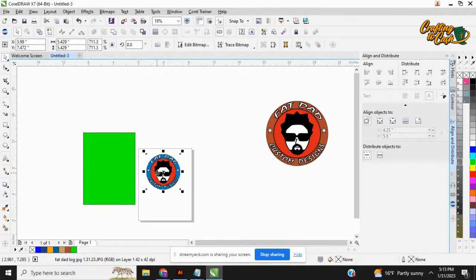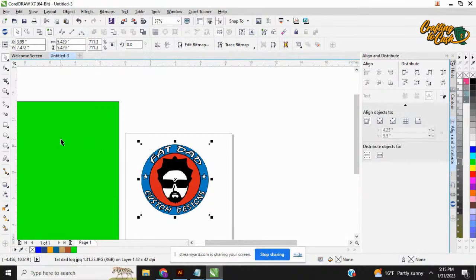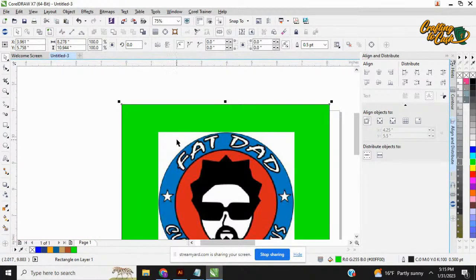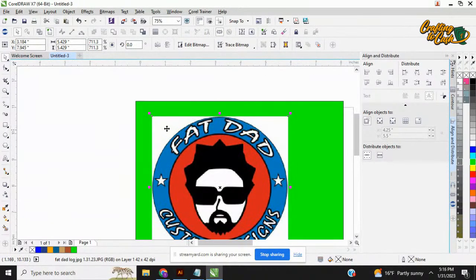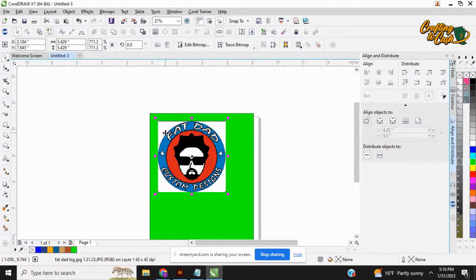Now, there are new debates whether it is direct to film or direct transfer film. So those are the two, but DTF is where it is. Sublimation, it doesn't matter. Sublimation, you don't print white. So who cares if that's there? DTF matters because if we print this out, this is what it's going to look like. So that's why I say, go ahead and put your artwork on an off background and see. Anything that you see is going to print. So that white is going to print out. If you don't want the white, you better figure out a way to get rid of the white. Now, there are some options to get rid of the white.